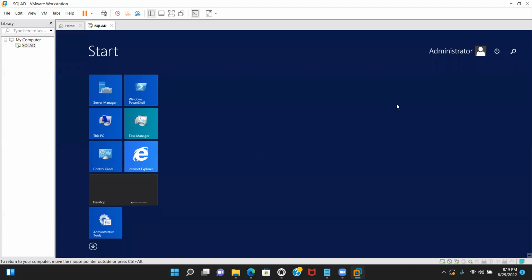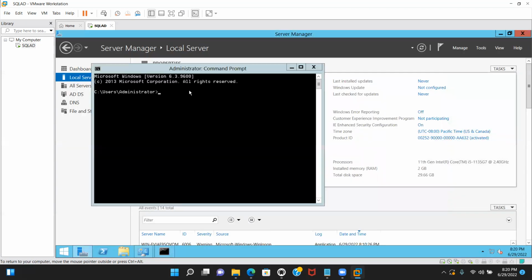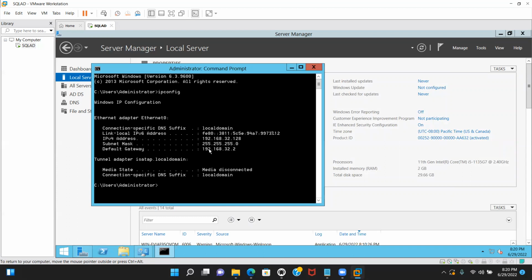Okay, this is going to pop up for you, right? You come to this space here, you click this space, and you type CMD for command prompt. You double click the command prompt, this would open. You type ipconfig. If you want to get the IP address of any VM, you're going to type ipconfig, then you hit enter. So you see now that it has given us the IP address of this system. You can see the IPv4 here.